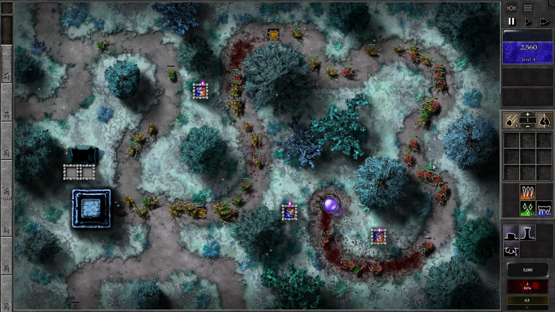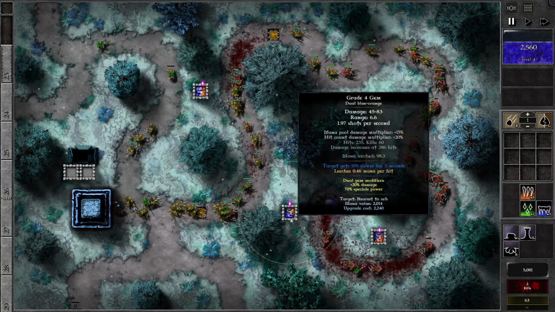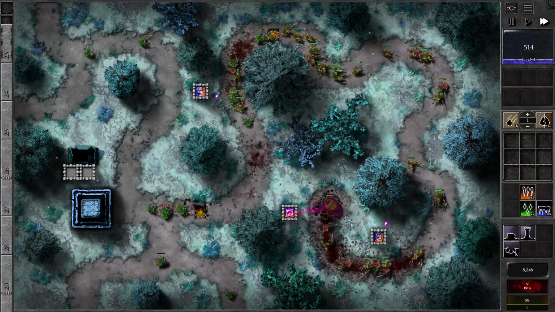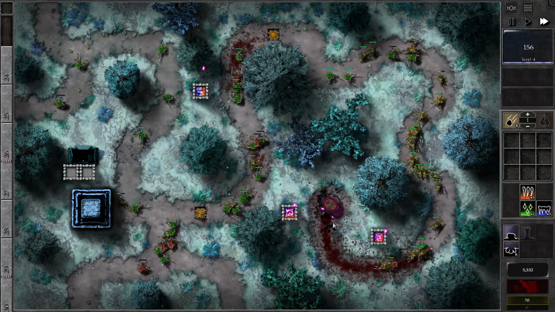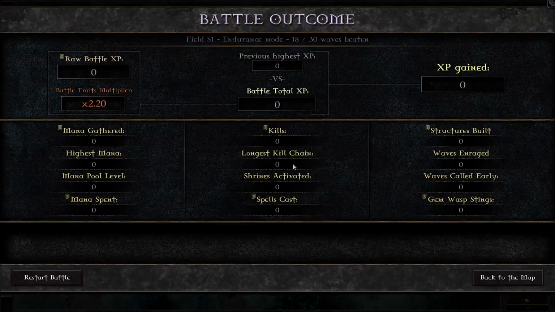A little bit nervous about doing this upgrade right now. Alright, I think I'm gonna risk it. Hopefully I don't regret that. Ooh, that's gonna be close. Yeah, I think I'm gonna lose here. Yep. Alright, well we opened the stash.